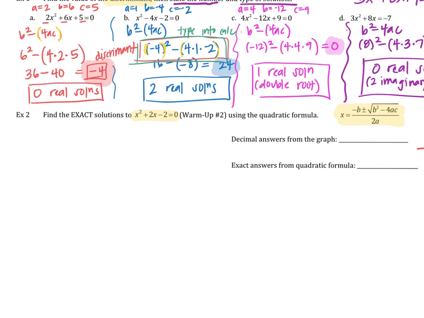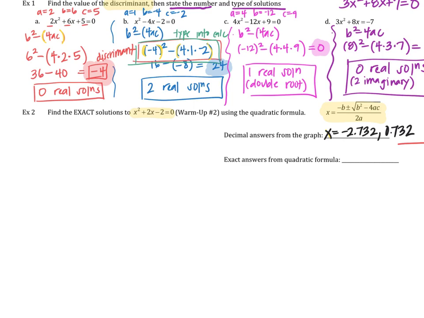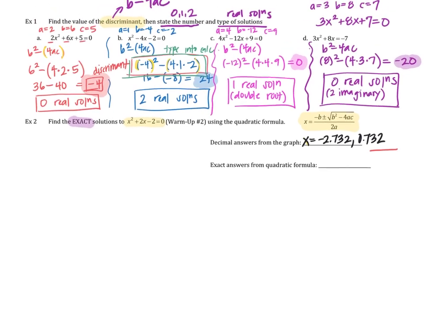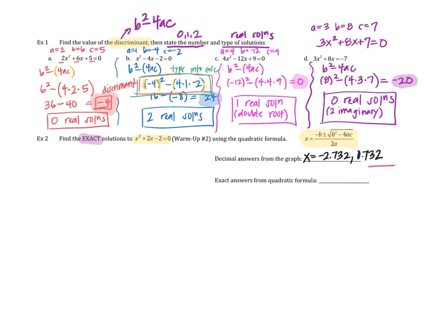If we go back and look at the graph, we know the decimal approximations are x equals negative 2.732 and 0.732. But remember, we want exact solutions. Notice it's even highlighted right here. The quadratic formula is going to help us find the exact solutions, which will match the decimal approximations when we simplify it. So we're going to use the quadratic formula for the very first time. I wish I was with you doing this. This is very exciting. This is a big day.